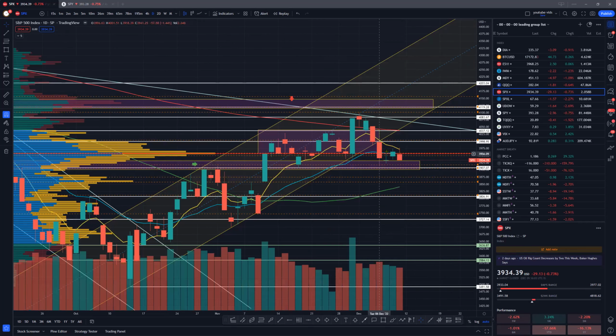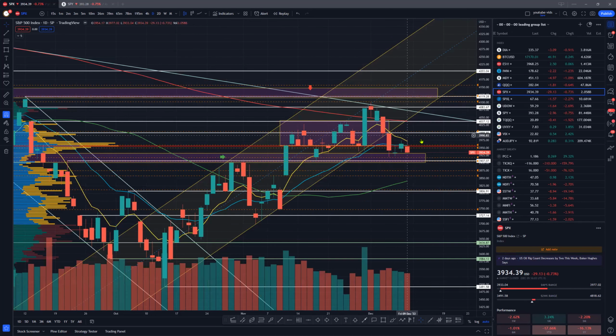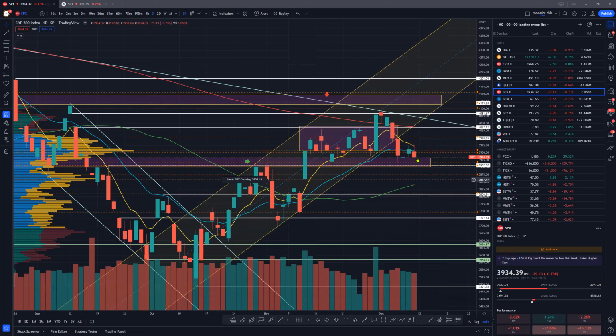As you can see, we are below the 8 and 21 now. It looks like it's rolling over. It got rejected twice at that level right there at the 3,980, 3,975 area, last Thursday and Friday. Then it came back down, and it's holding above that key support at the 3,900 to 3,920 area. It's holding that right now, so it's just consolidating. Next week we'll get our answer. We're going to break down, or we're going to break back up above the 200.